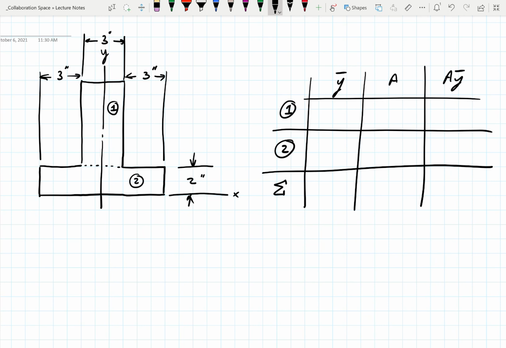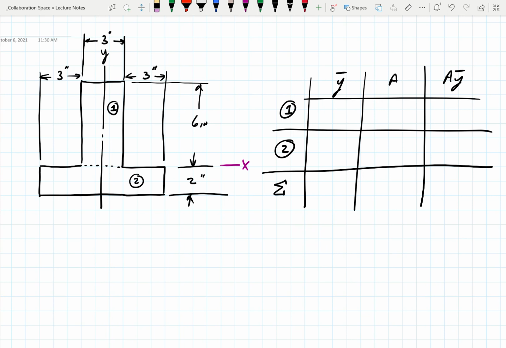All right. So, what's the area of 1? Oh, we need another dimension here. Sorry. That would be helpful, wouldn't it? So 6 inches there, 2 inches high on the bottom, 3 inches, and we're good. All right, Y bar for 1. First thing you gotta ask yourself is what? Where are we gonna rotate about? What's our 0 gonna be? Okay. Yes? I gave it to you, probably. Put X on the face. But you can pick X. You could pick X if you wanted to. You could put an X right there and not use this X. All right? And that's perfectly fine too.